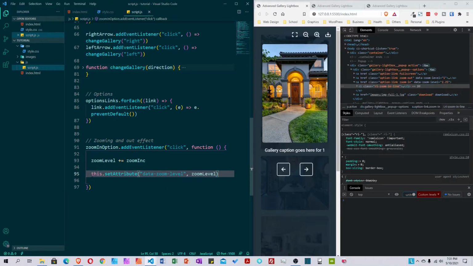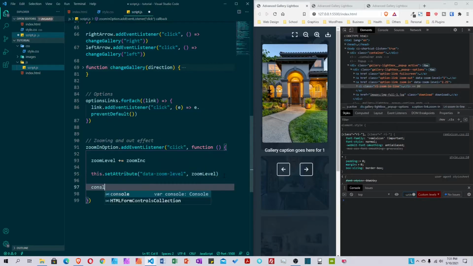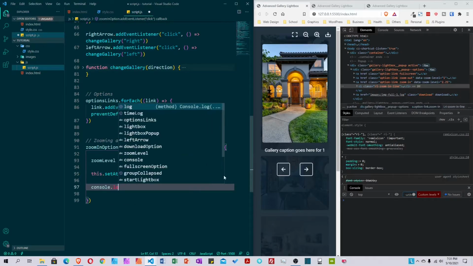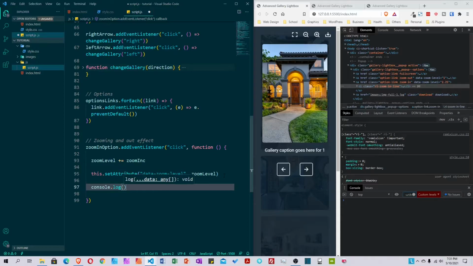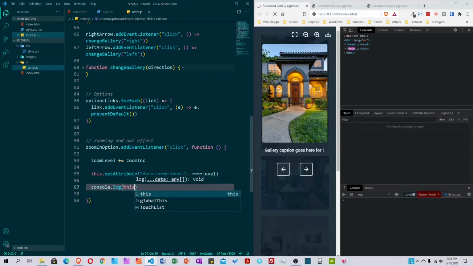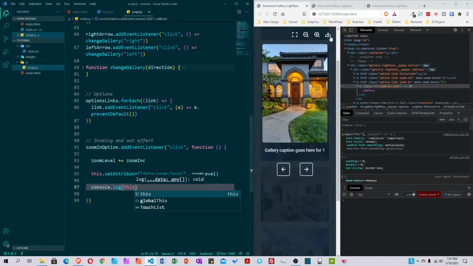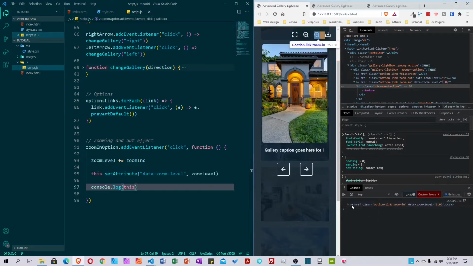The reason why I use the regular function right here is because the arrow function does not have its own this keyword, so it won't work. So if I console log this and click this, it points us to the zoom in element right here, the anchor element with the class zoom in.